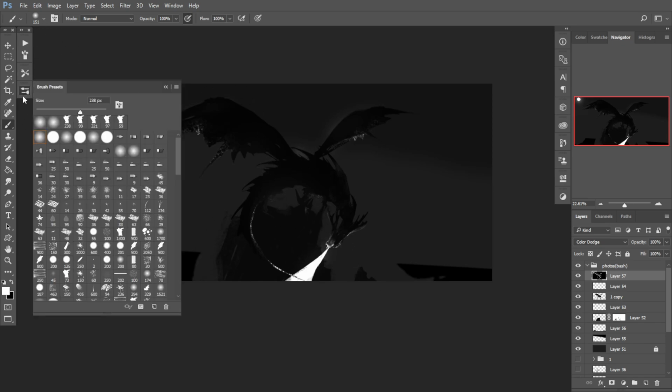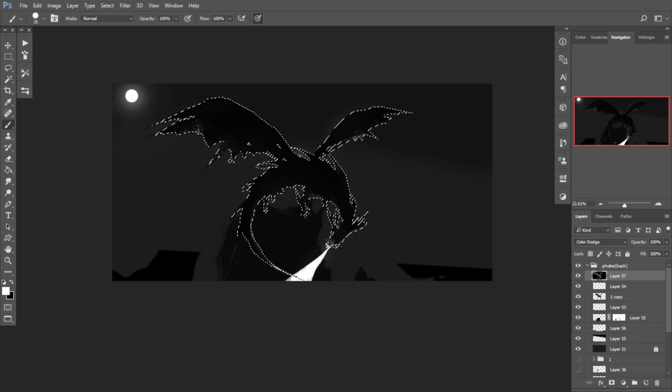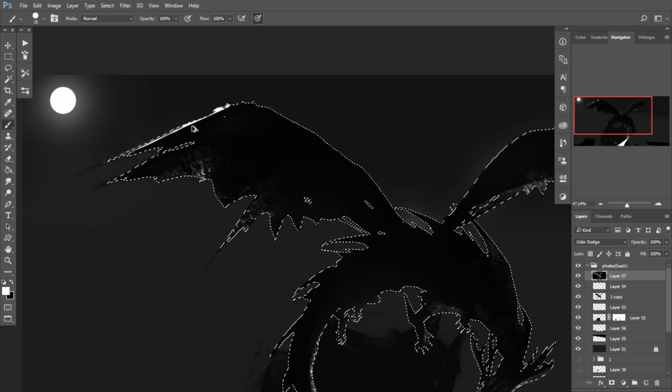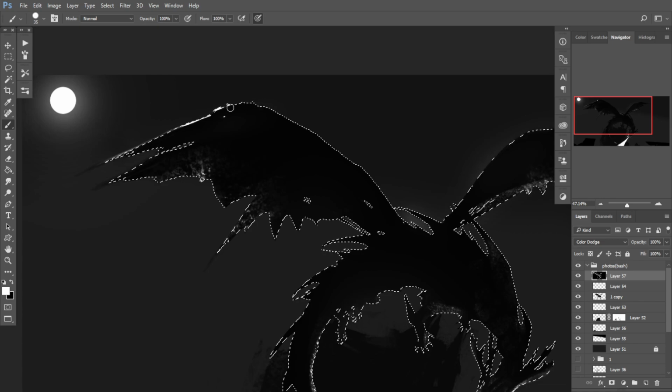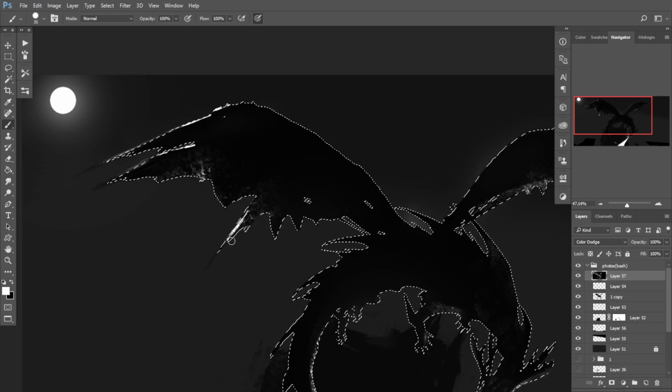And maybe for this one, you might want to use a hard brush. Instead of using the pen pressure one, you can just have this pressure on. So the difference is this. Put this one on, it's different. And I'm just gonna again select the dragon and add some rim light. Rim light is kind of like the highlights that reflect pretty hard.